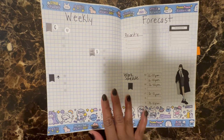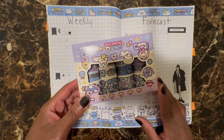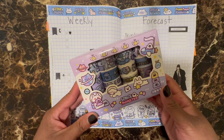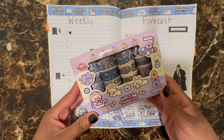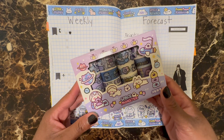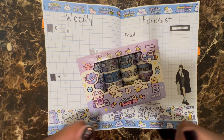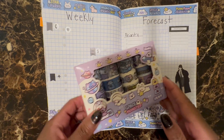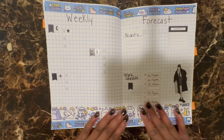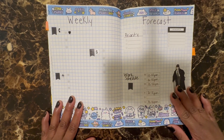So this is my layout. I have really been trying to utilize these — I've had these for quite a while now. One thing I can say about this is it is super sticky. I don't know if cheap would be the word, but you know the washi tape where when you pull it, it immediately breaks off unevenly — that's what this has been. But it's super sticky even though I've had it for so long.